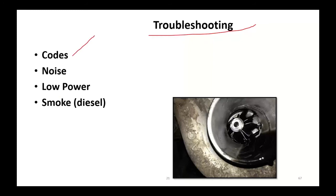Troubleshooting. Do you have trouble codes? A lot of times you get overboost, underboost. Is that turbocharger making a bunch of noise? Am I down on power? Do I have smoke? Notice over here, on the inlet side of this turbocharger is a puddle of oil. Well, that's going to get in. That's going to give you your blue smoke coming out. Is this because the seal failed? Or is it because there's another problem?